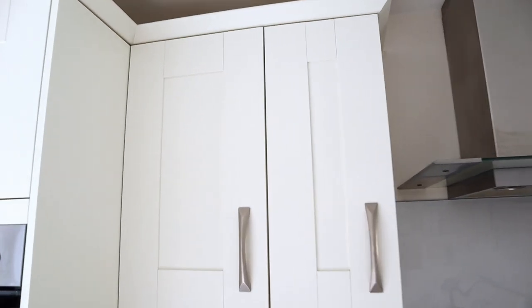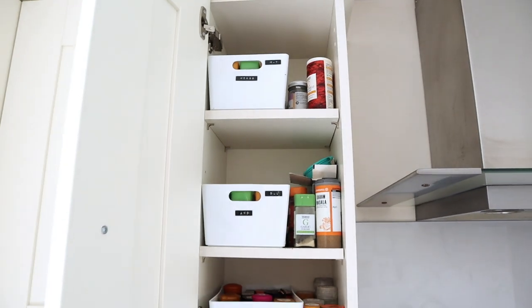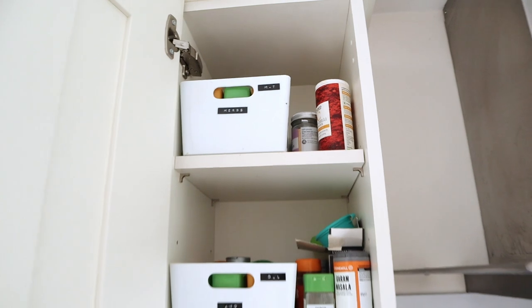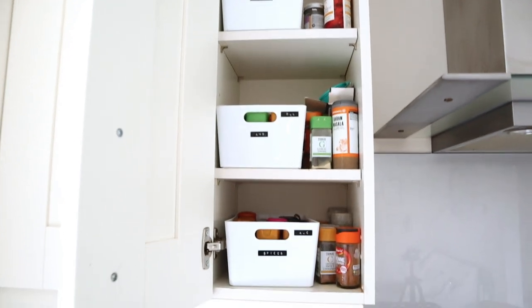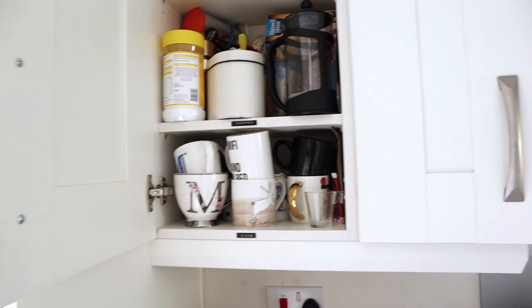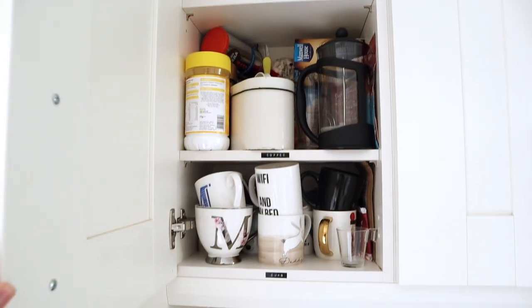Working my way around the kitchen, staying up high, next up I've got the spices cupboard. It kind of looks organised to a certain extent, but it's actually not — I had originally put letters on the spices and they've got a bit muddled up when you're in a rush and just end up putting them in any order. I need to sort these out and see if I've got any duplicate spices. The next cupboard definitely needs a big sort out too — it's like spreads, tea, coffee, and then coffee cups, so it definitely needs some organising.